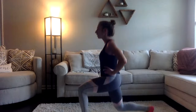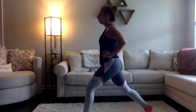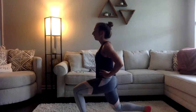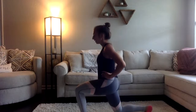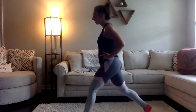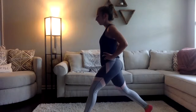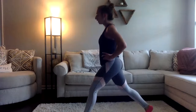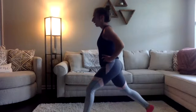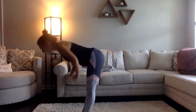That was 1, 2, 3, 4, 5, 6, 7, 8, 9, and 10. Step together and forward fold.